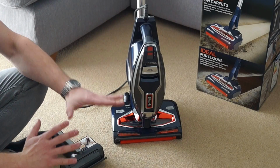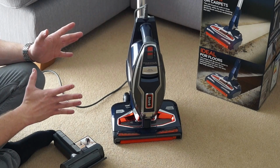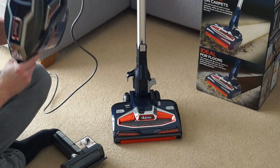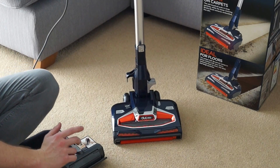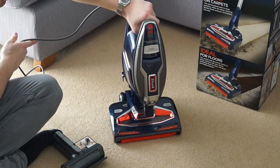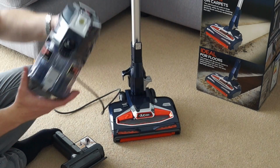Now, initially looking at the machine, it's quite compact and small for a corded machine, and I like that fact. The only thing I've found so far that I don't like about the machine is that when you clip it onto the wand, it doesn't actually stand up in that position. You do have to put the machine onto the base for it to sit there like that. But let's look at it further.